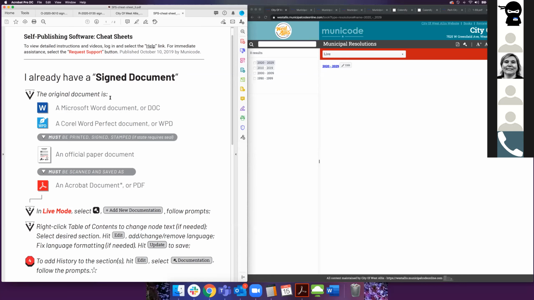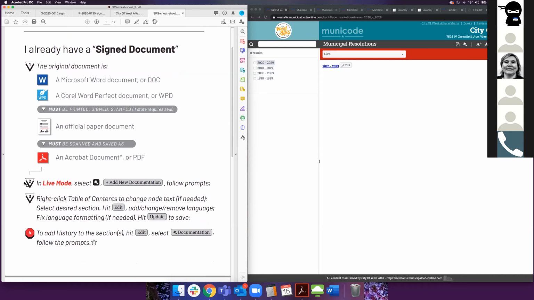So the signed document, if you're using Word to create it, you'll want to make sure that you sign it and scan it as a PDF. PDF is the best option to add because everyone can easily open a PDF, and some people don't have Word. So if you're uploading a Word document, they may not be able to see it. So just make sure you're scanning the signed version as a PDF.